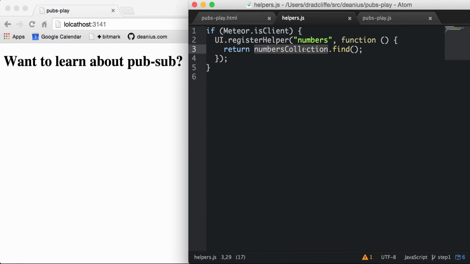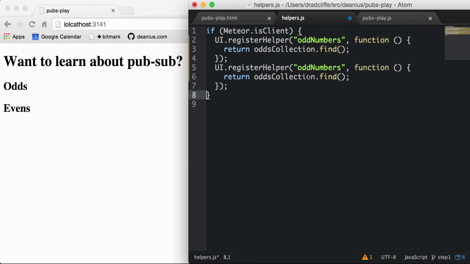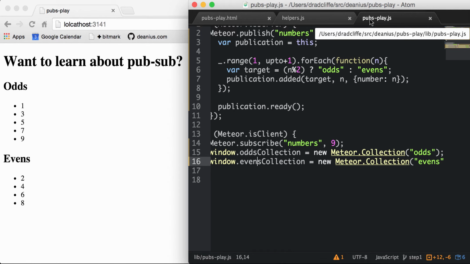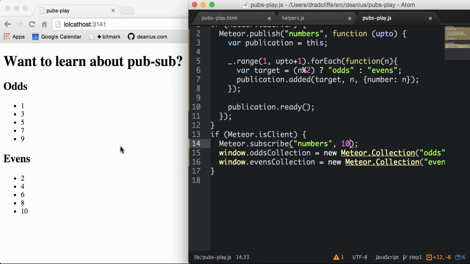And go to our helpers here, odd numbers, odds collection dot find, and even numbers, evens collection. Did I do that right? Odds collection, evens collection. There you go. So we have filled 2 different collections from one subscription, and that's totally legit. Totally legit, even if it is a little bit weird.